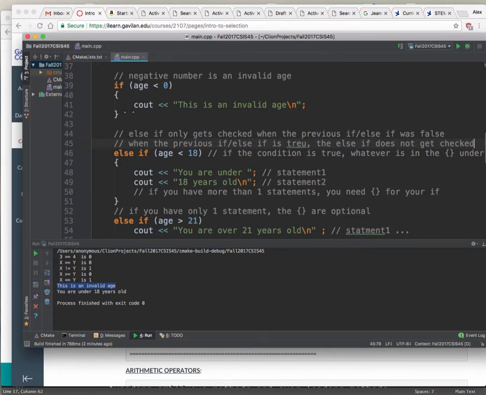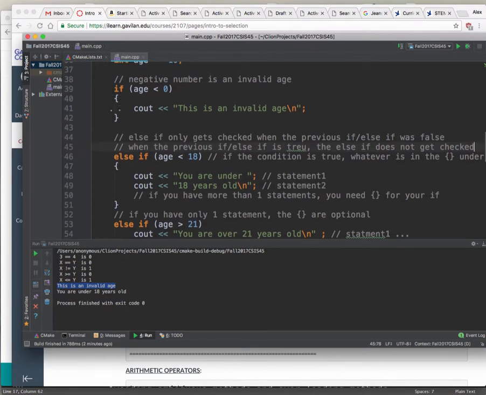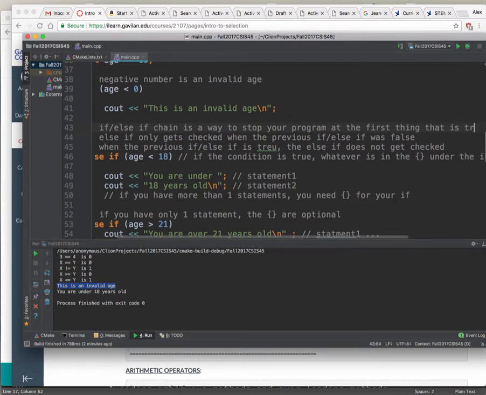So it's basically a way for my program to stop at the first thing that is true. An if, else if chain is a way to stop your program at the first thing that is true.